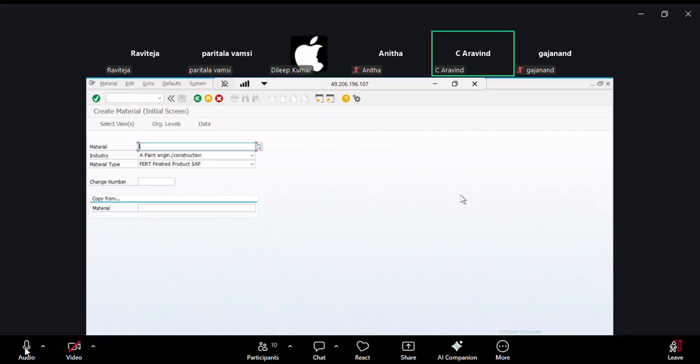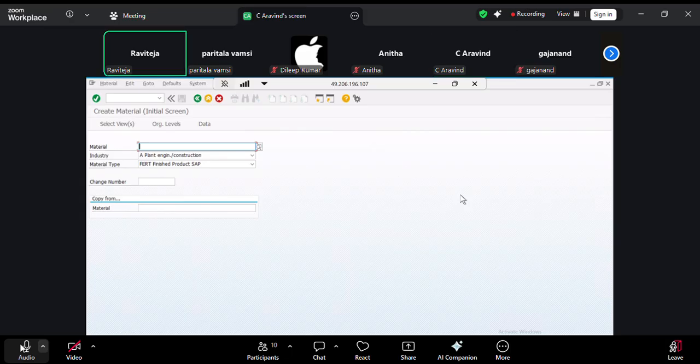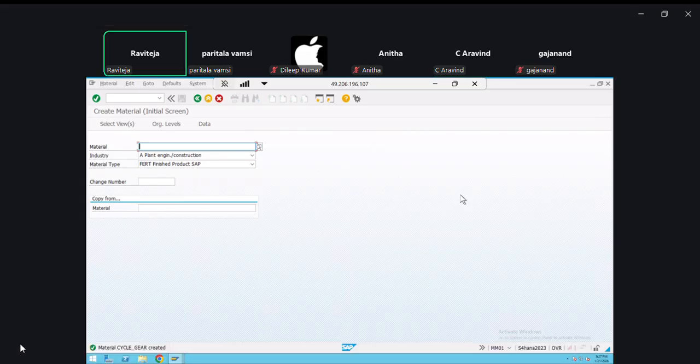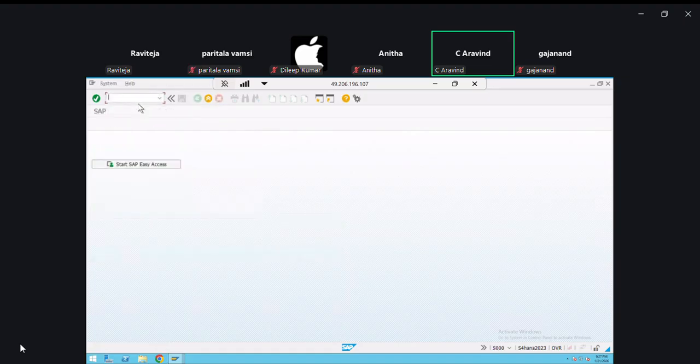Somebody might already know what it is for change. Always change will end with 2. Okay, it is simple. Now it is MM01, slash, and I will clear this. MM02 is change. If you want to see display, slash and MM03. 02 is change, 03 is display.